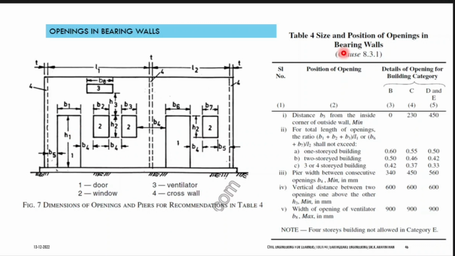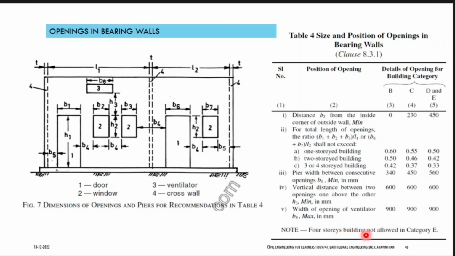This is the distance. It is not only providing reinforcement, it is providing how much opening you are providing in a particular length. What should be the width, height of your opening, what should be the grade, everything, each and every one I will tell you one by one. If this is followed, your performance during and after the earthquake will be much better. And you can observe B4 here. B4 is also a distance. In no case within 1 foot should you have another opening.